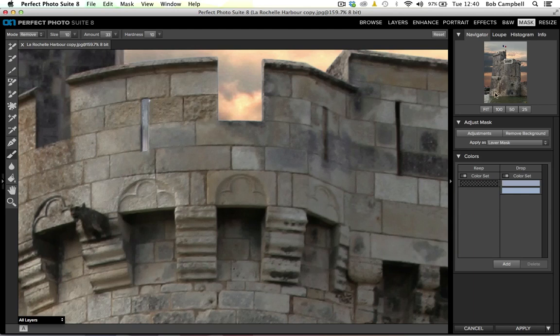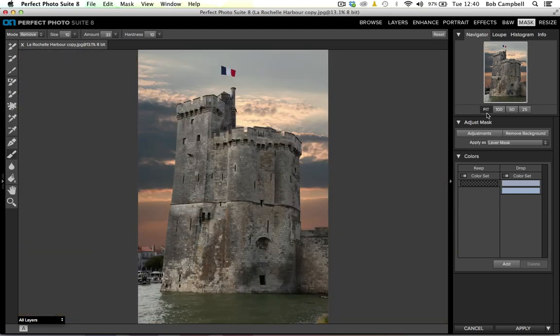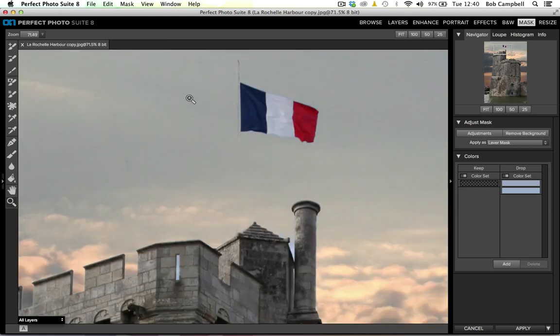Great. Now I'm going to fit the image back on the screen. There's a deliberate mistake almost, isn't there, in a part of the image, and it's where the flagpole is. Let's just zoom in there. I've just noticed something else as well. A little bit of retouching required, probably with the refine brush around that thing that looks like a chimney. I guess it is a chimney.